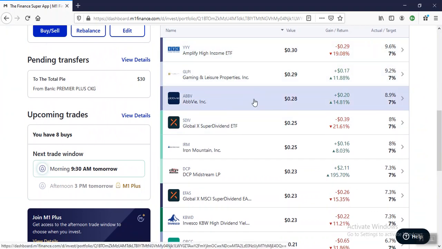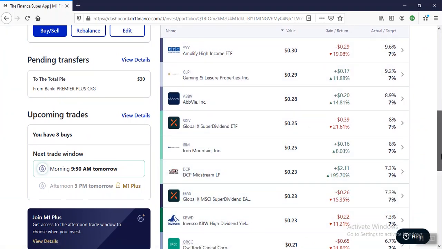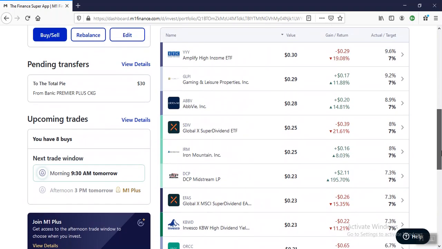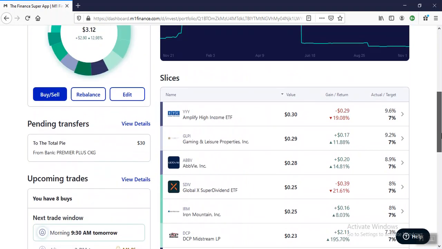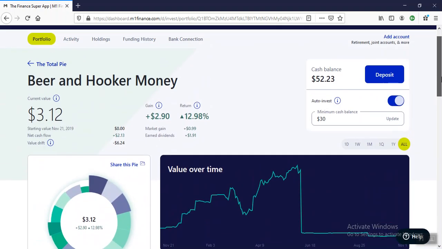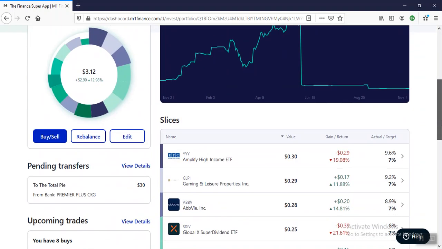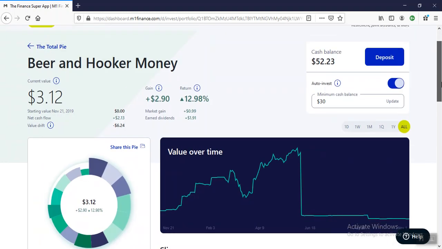And this is just an example of a high dividend paying portfolio. A lot of these were picked at random. I didn't do a lot of research on them. I would never buy a stock in that way, much like the random number generator, but still, it's been able to generate a 12.98% return. I'd take that all day in real life.